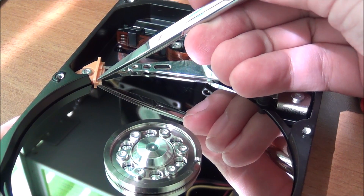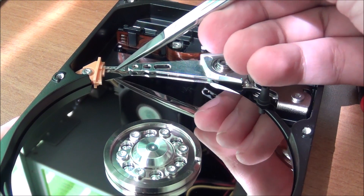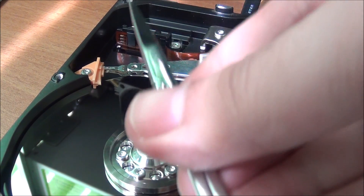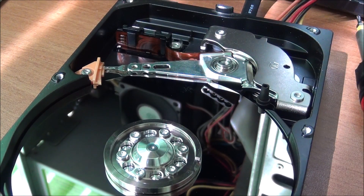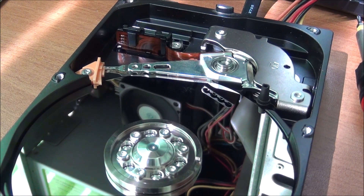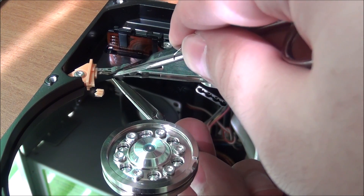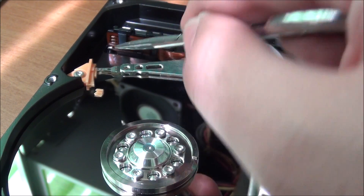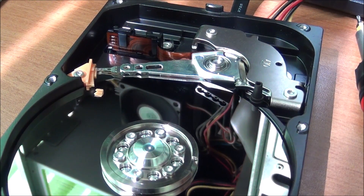It's exactly the lower part of this ramp — the one under the platter itself. That part could only get damaged if the platter itself moved, and to move the platter it needs serious physical damage, it needs to be dropped from pretty high up. Without this piece, the lower head — because this drive has two heads, an upper and a lower one that goes underneath the platter — actually collided with the platter.